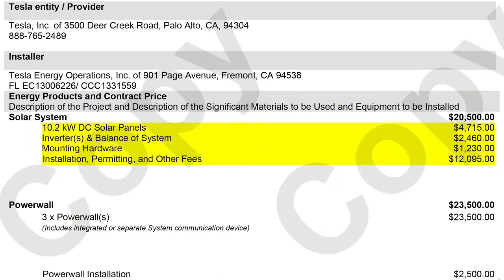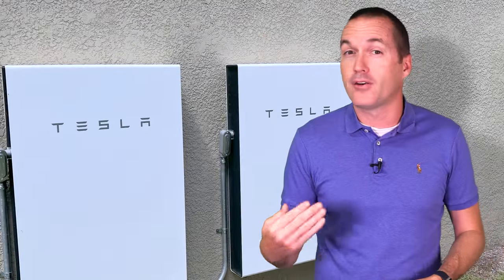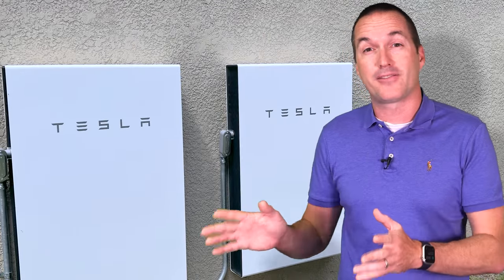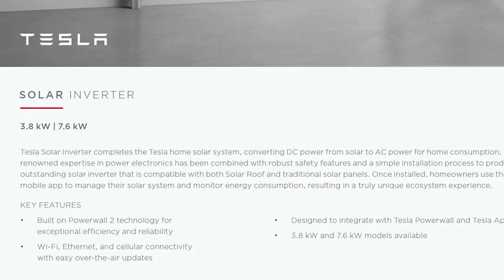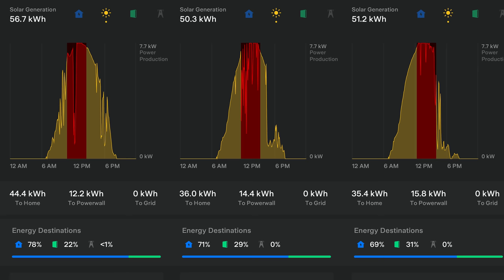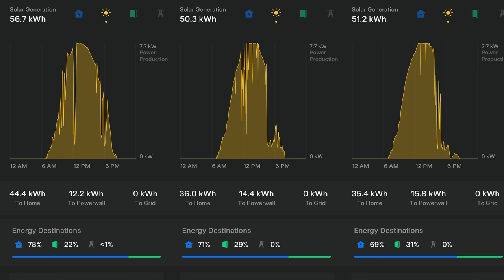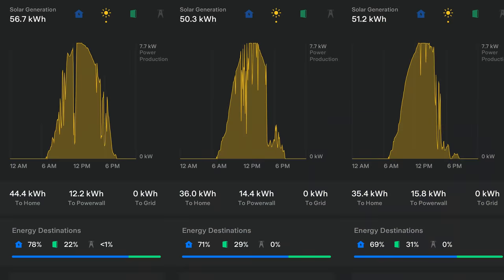Even though there is an itemized cost breakdown that includes the inverter, it specifically doesn't say how many inverters or their capacity. The only other place the inverter is mentioned is in the powerwall section, where it says the inverter is capable of 15 kilowatts of continuous power and 21 kilowatts maximum — but those numbers only apply to the powerwall system, not to the solar panels, which they continually refer to as 10.2 kilowatts when it is more accurately a 7.6 kilowatt system. For my location, the result of this smaller inverter is reduced production between 11am and 2pm every day, where my solar generation graph has a completely flat top called inverter clipping. In a properly sized system you really shouldn't see a flat top, and if you do, it means your system would have been capable of generating more electricity with a larger inverter.